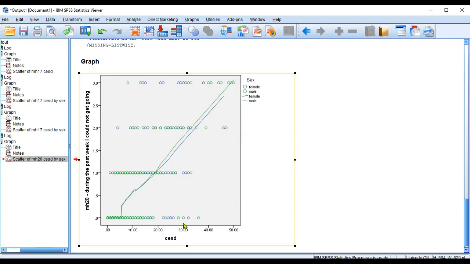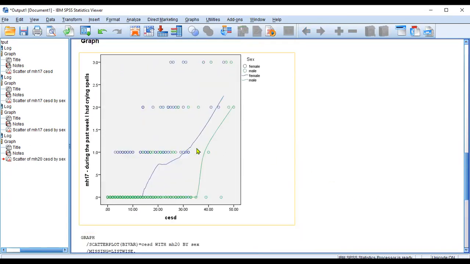The curves are very, very close when they're on the same graph, as opposed to the crying item. There's actually a paper by Mikla Gelin and I in 2005 in the journal Educational and Psychological Measurement, where we did this even more thoroughly and showed that this item is quite problematic. And it could actually lead to overall test scores that, it's a question. If individuals who identify as female are scoring higher overall, is it due to the fact that some items like this, where if you match males and females on the level of what you're measuring, there's actually a difference in how the items function. Very interesting idea.